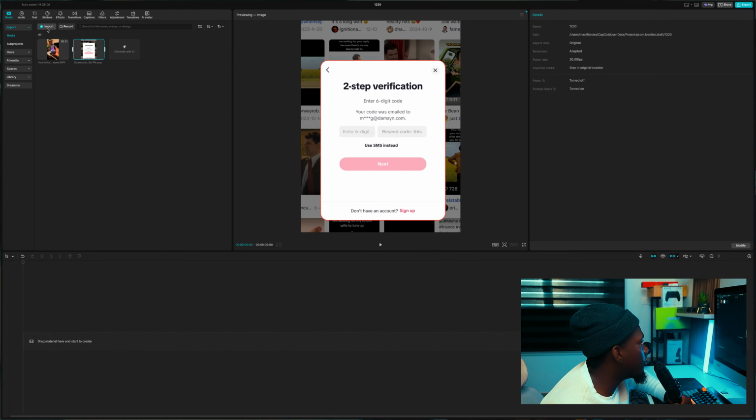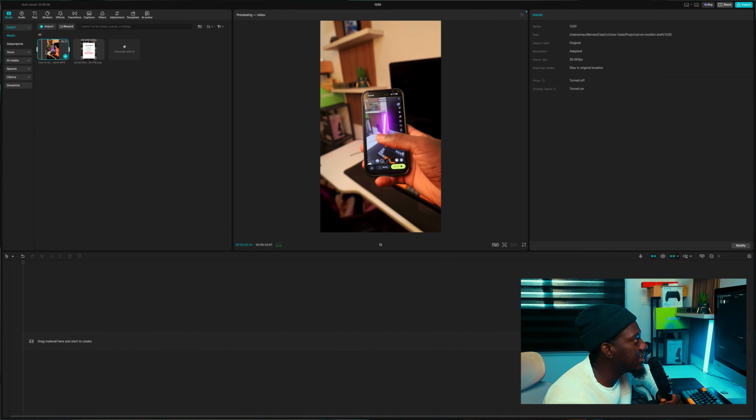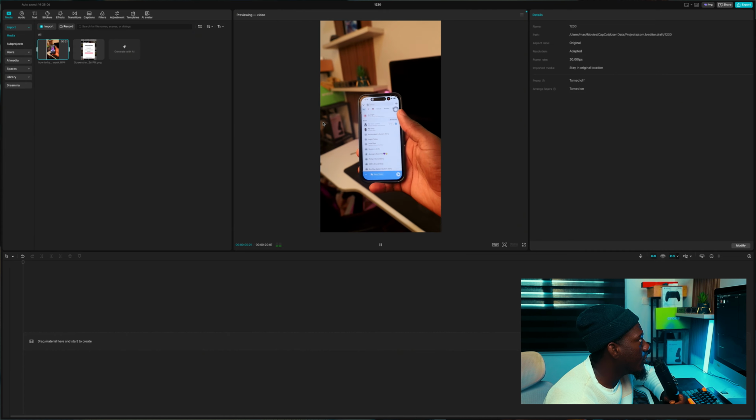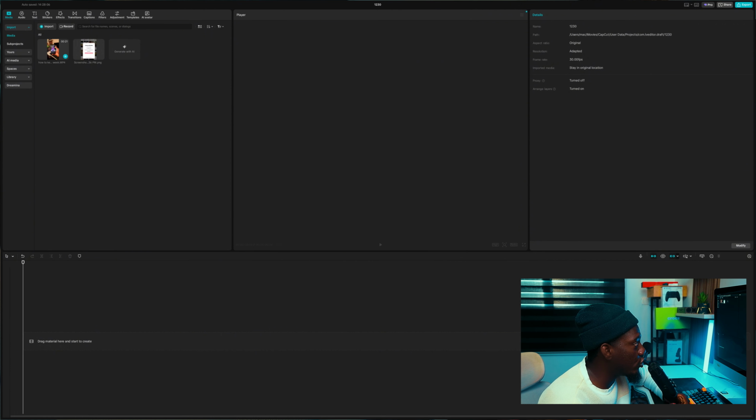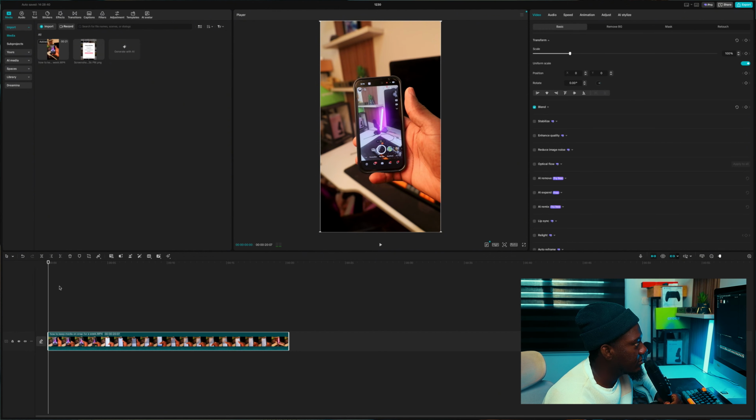Once you've imported your file, if you click on it, it previews for you. If you like it, there are two ways to drag it into your timeline. Either use the plus icon at the bottom of the file. Once you click on it, it would automatically be added to the timeline. So now it's added. Now you realize that the moment you add things to your timeline, new features appear at the top right corner. Yes, we are going to be jumping into all that in a bit. But basically this is how to import your first file.